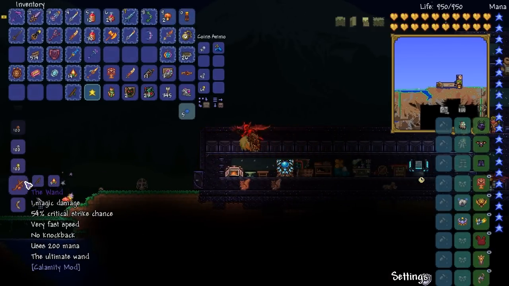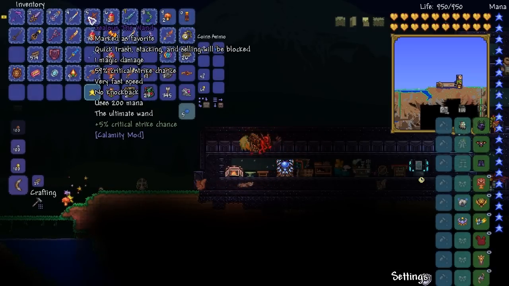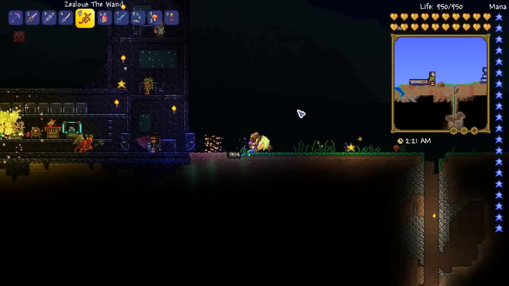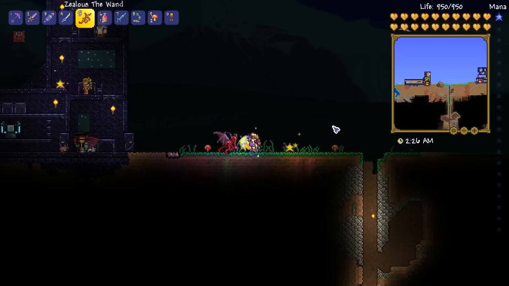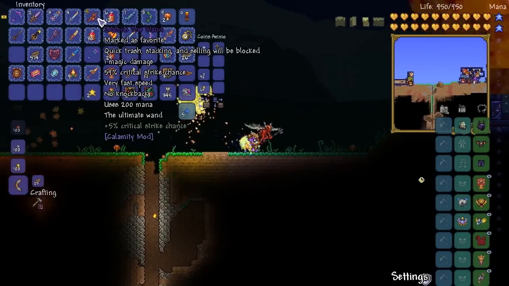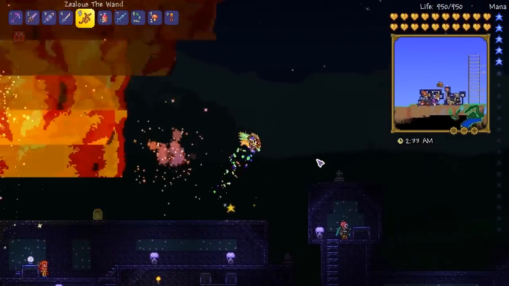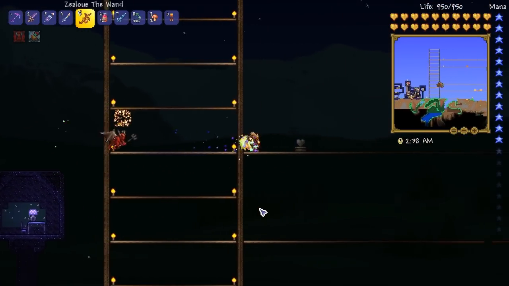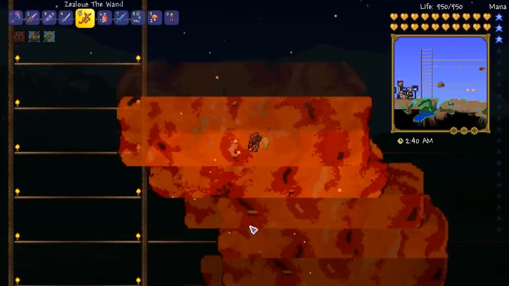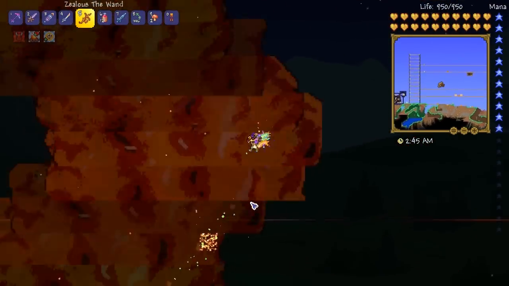So this is the Wand. Uses 200 mana. Oh my god. Alright, let's see. This is Azelius Wand. 3, 2, 1. Are you joking me? What did it do? Whoa. Did that make... Did I just do that? Let's fire it at the floor. Oh, wow. Oh, right. Okay.